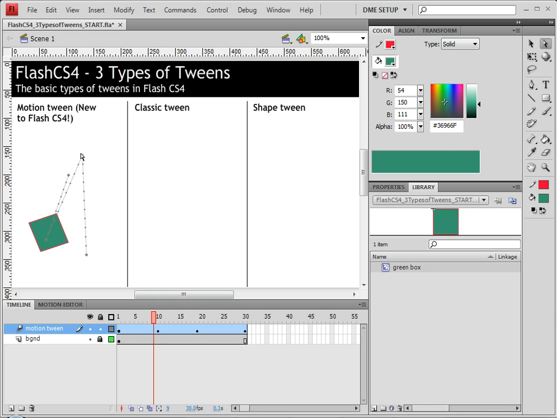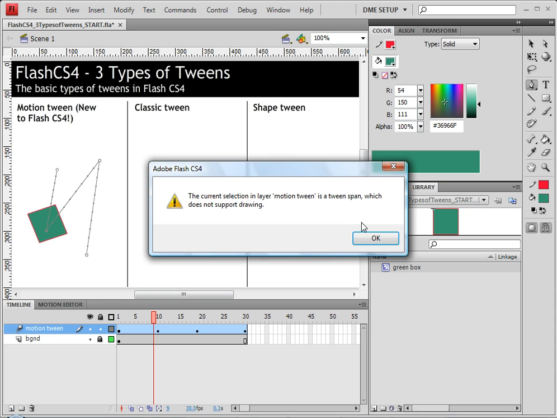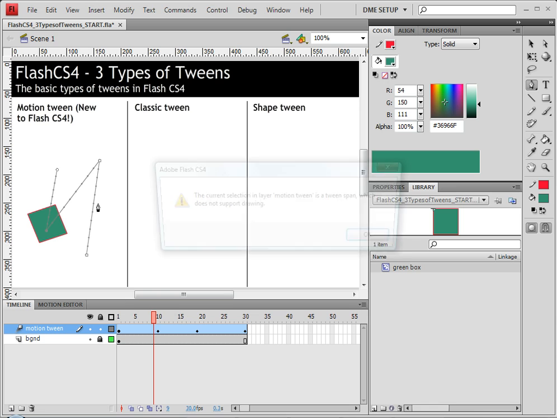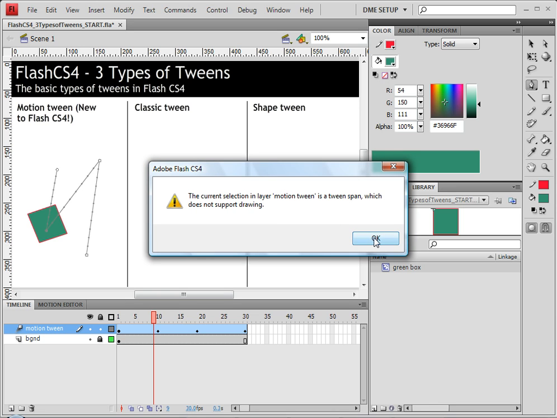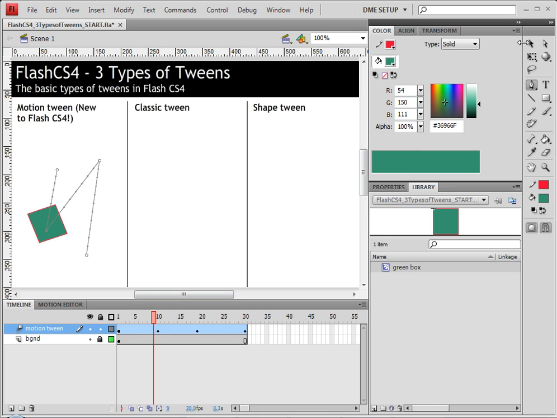Those are the position of the object at each different keyframe. Now you can click on the white arrow and adjust the individual positions of these keyframes, which is kind of nice. You can also go to the pen tool and modify this somehow. Sometimes, oh, I guess it's not going to. So it doesn't allow me to draw on it. There is a way for you to modify this point afterwards, but we'll deal with that in a later tutorial.